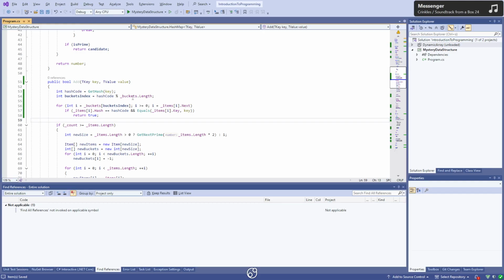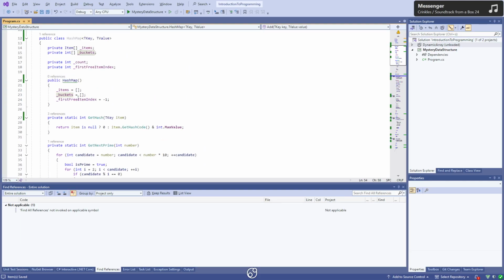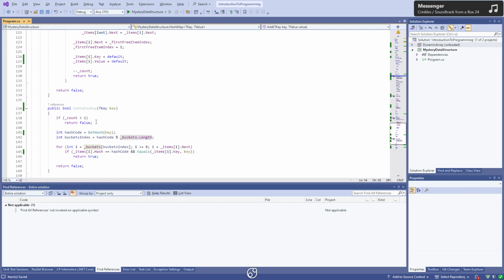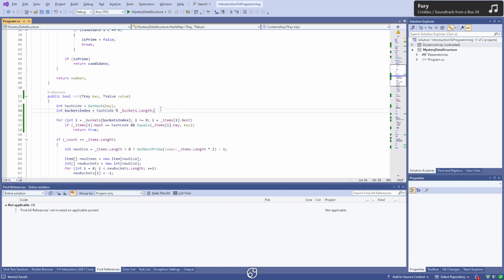Next issue we might have with bucket length. This could be a 0. At least so far we initialize everything with 0 items, the 0 length array, which wasn't an issue before because the contains checks for there are no items. But once we have at least one item, buckets will not be 0 anymore, so this code would be fine.